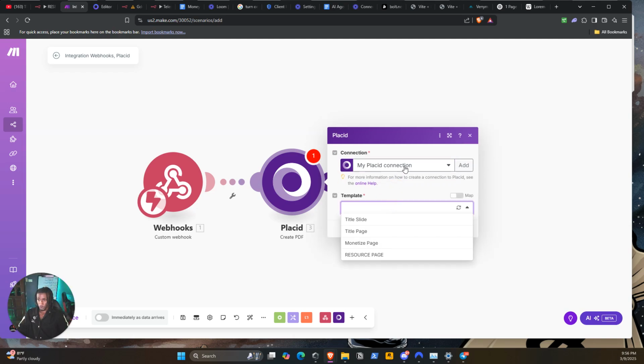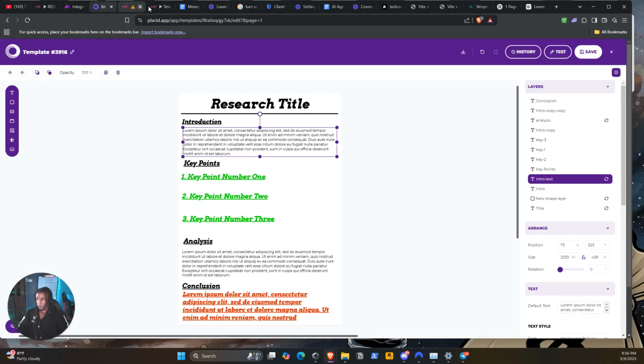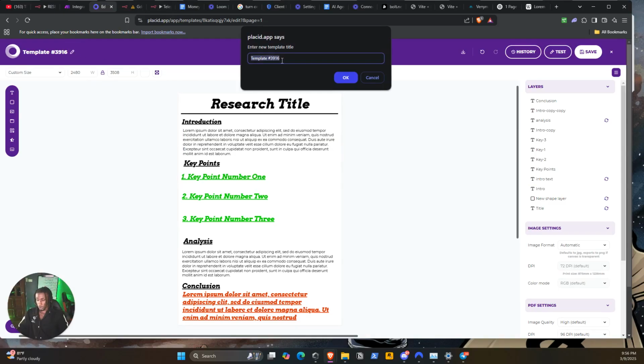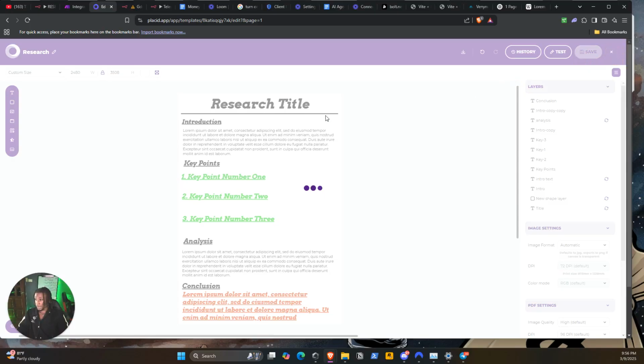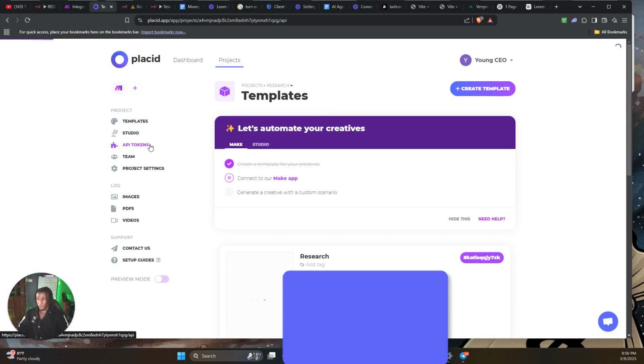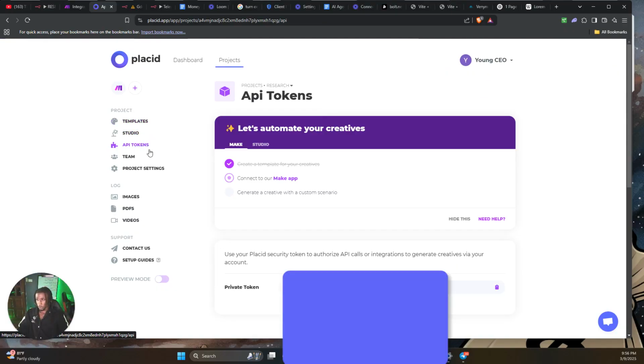In this case it's a research document, so this is the wrong one. Let me just make sure that my template is here. No, it's not there. So one thing you need to do to create a Placid connection on a new project is that every new project you create, you have to add a new connection.